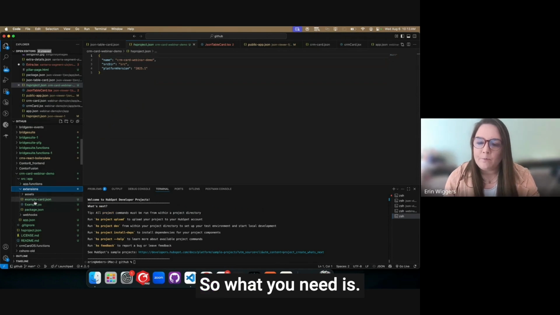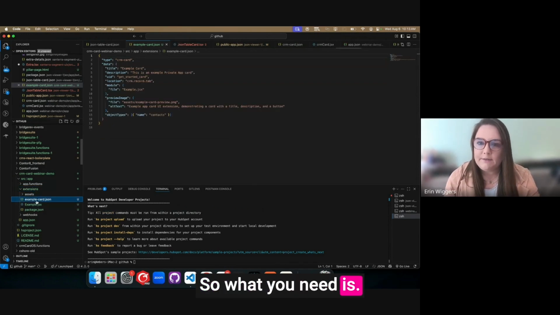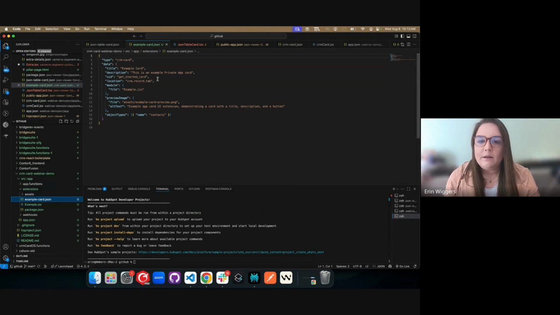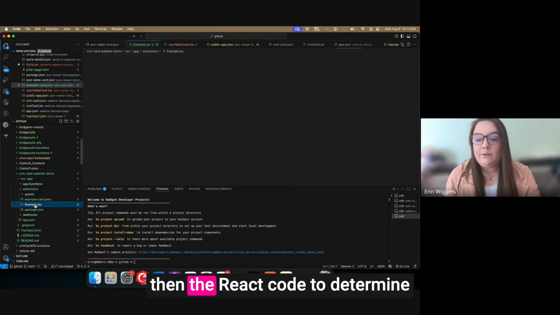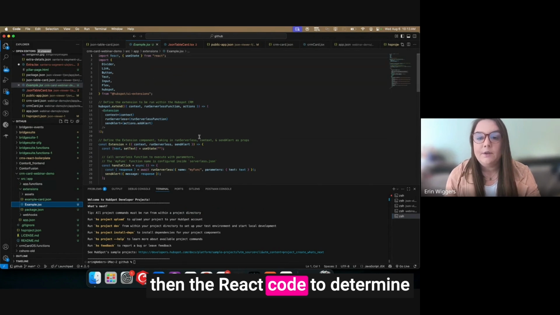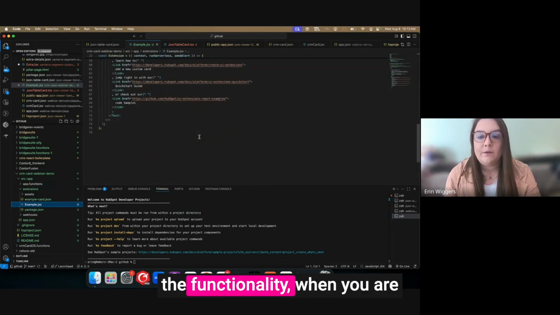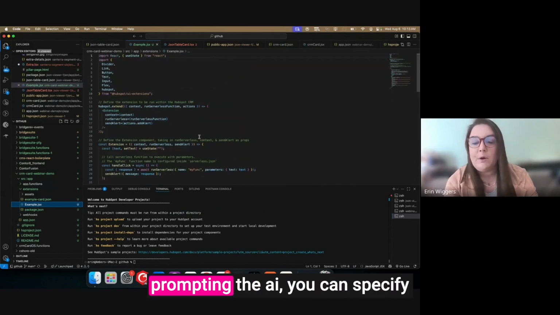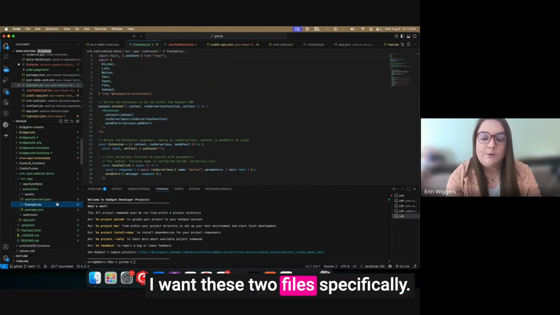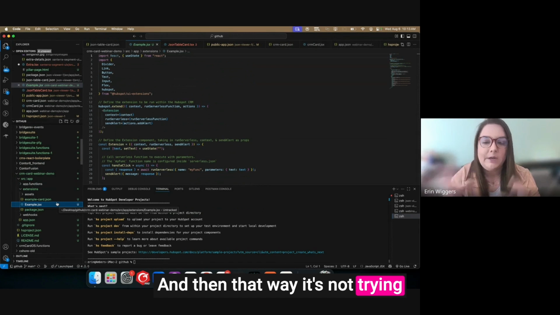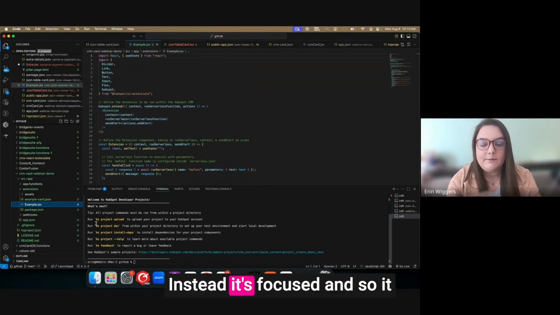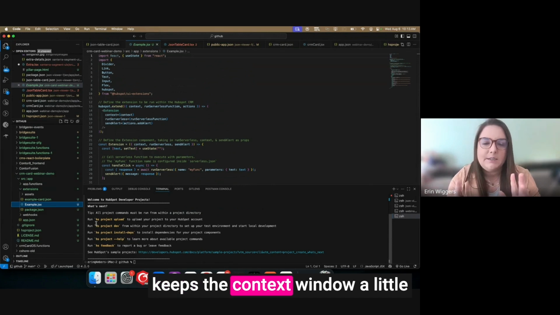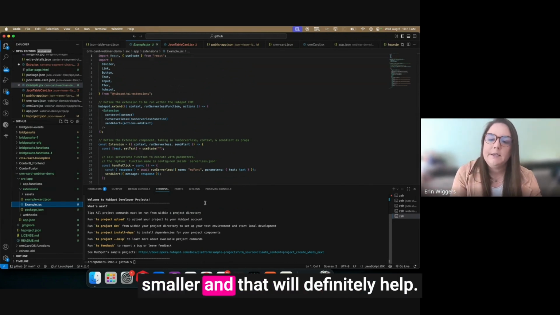What you need is the setup for the CRM card itself, and then the React code to determine the functionality. When you're prompting the AI, you can specify, I want these two files specifically. That way it's not trying to create the whole app at once. Instead, it's focused, and so it keeps the context window a little smaller. That will definitely help.